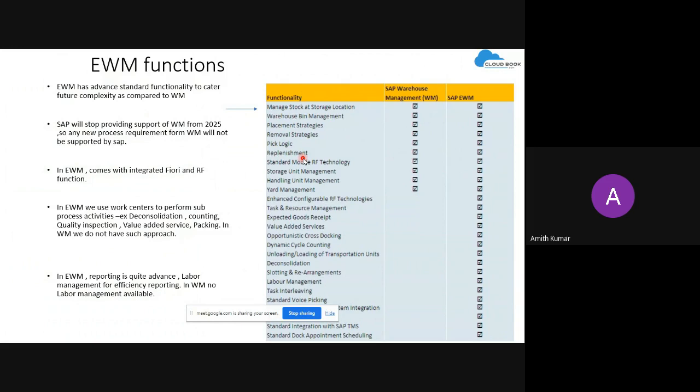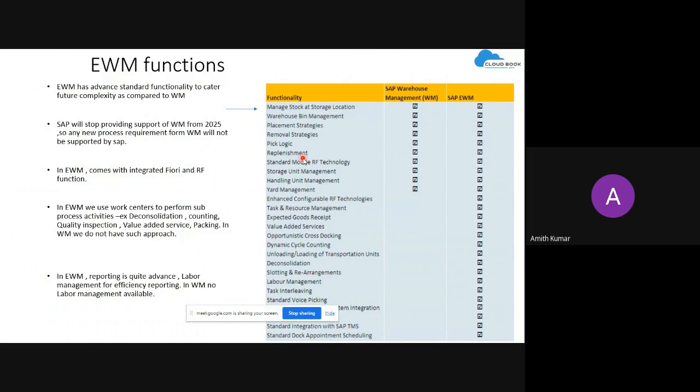If the stock quantity falls below that minimum quantity, then someone will have to trigger the replenishment, so there are high chances that there will be a time gap. Let's say I'm an operator trying to do a picking, but there is no stock available, and then I try to trigger the replenishment. So there can be a gap between the fall of the stock and the trigger of the replenishment.